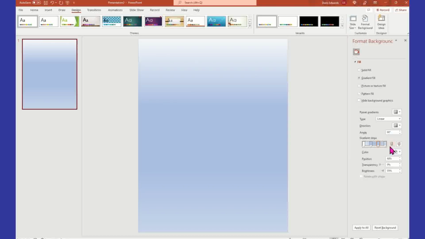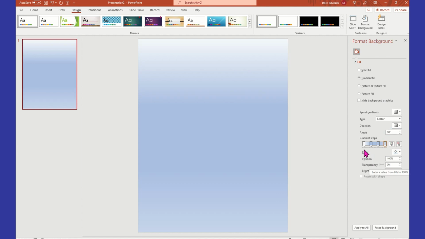Now, to add gradients, you're going to click this first little icon right here, which says Add Gradient Stop if you don't have 4. And then if you have more than 4, to remove them, you would click on the gradient stop and then click on this icon with the little X in the top left corner to remove the gradient stop. So you only want 4 gradient stops, okay?